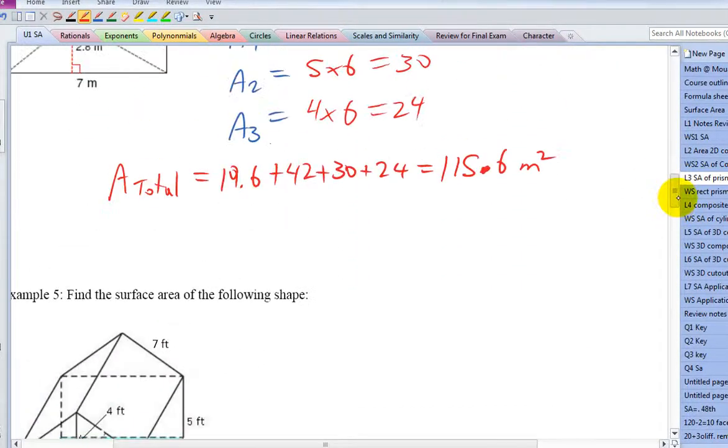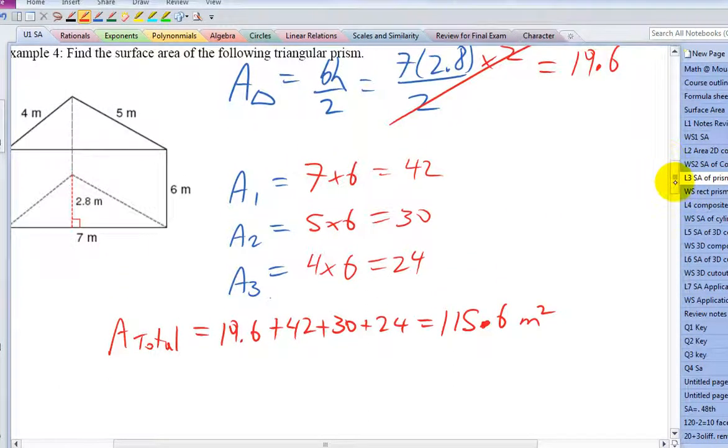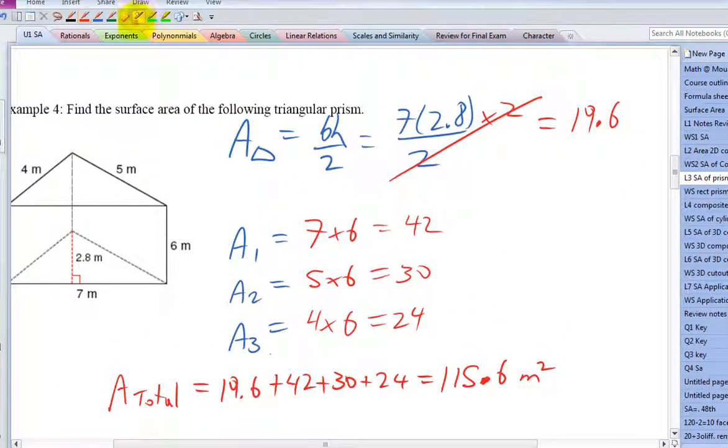No? Okay. Do you guys see what I did up here? I did take that shortcut, but I showed it. I wrote it down so I could see that I made sure I had the correct number of triangles, the correct pieces. Okay, the times 2 and the divide by 2 are opposites. They cancel each other out. But if you don't write it, you're not really getting it. Okay, so just do it the long way. Better safe than sorry.